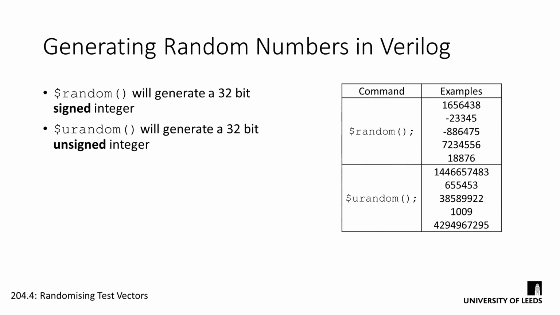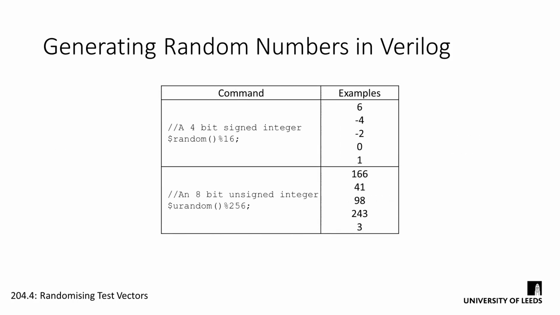So this is a good start, but we don't always want a full 32-bit value. We'll usually need values within a range equal in width to our number of inputs, so we need a way to constrain the numbers generated. We can do this using the modulo function. The modulo function divides the generated random number by a given factor and returns the remainder. Therefore, if we use the desired maximum value plus 1 as our divisor, we'll limit the returned random numbers to a specific width. So as you can see in the examples here, we can easily generate 4 and 8-bit random integers.